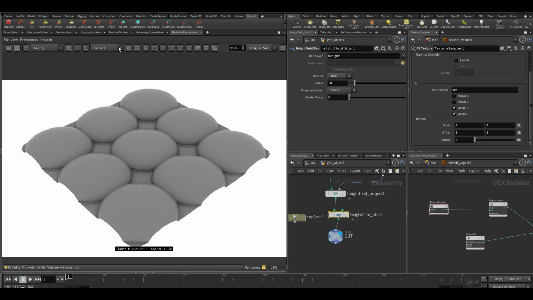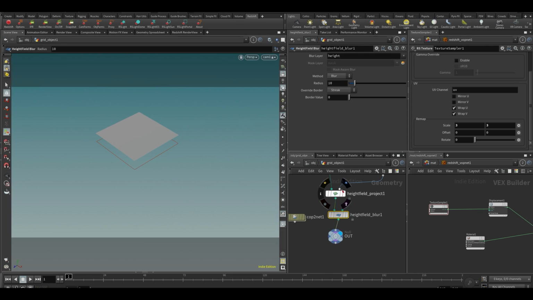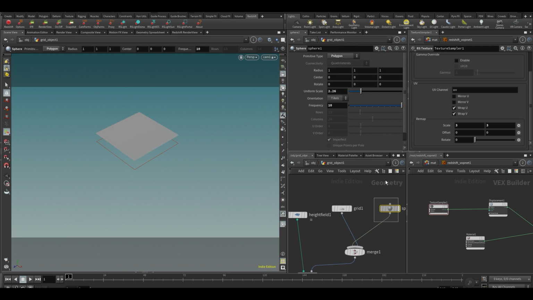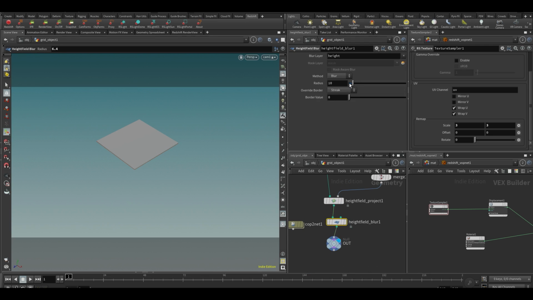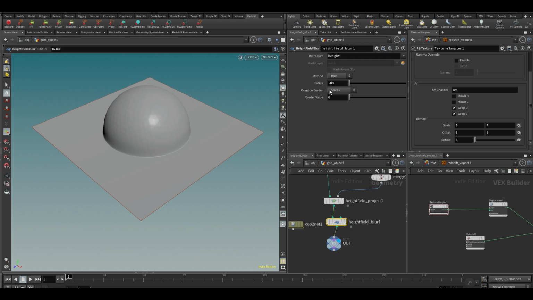So I could blur it out a little bit. Probably by default the blur is way too high because my scale is, of course, let's make these three a little bit smaller. Because the scale is, of course, really small. We're working on a really small scale, and height fields are usually meant for terrains, so you need to use much smaller scales for this.